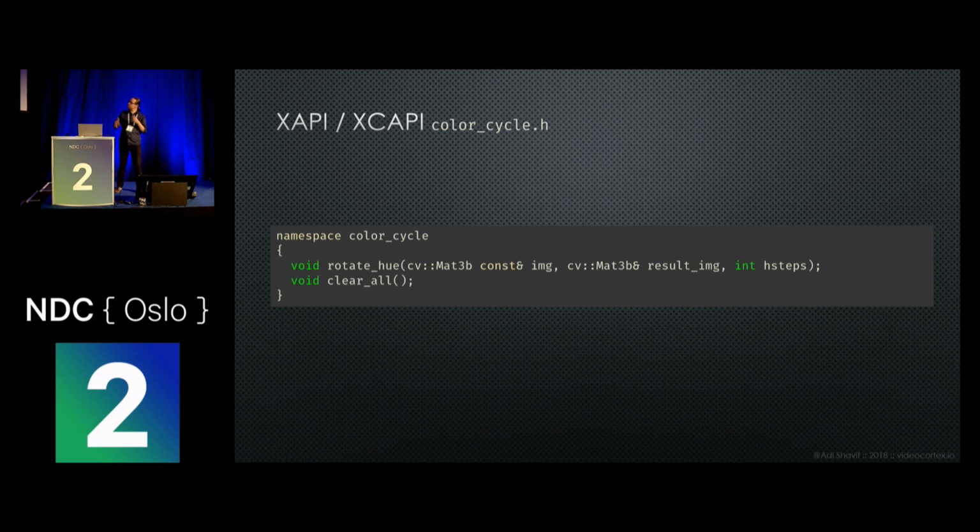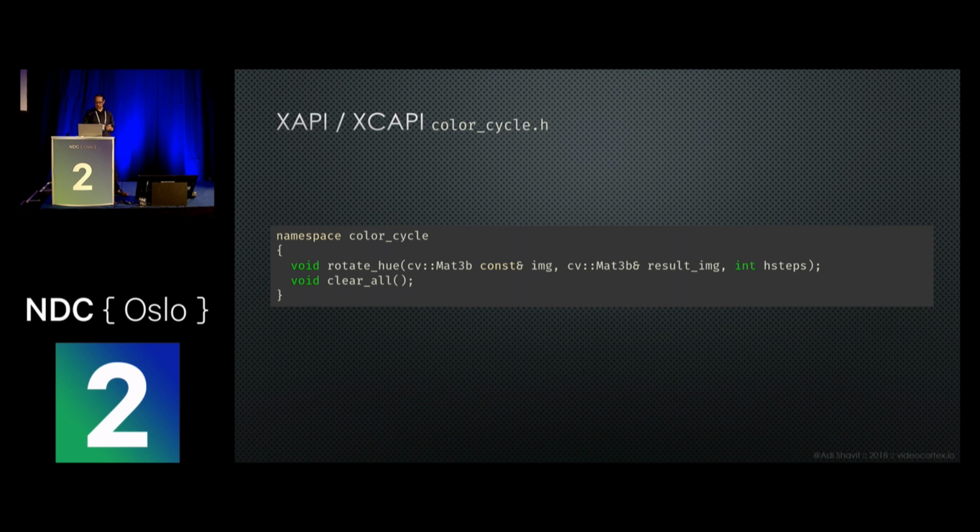So I wrote this function using OpenCV. It's an open source computer vision library. It's completely C++, very cross-platform. My function called rotate hue takes a 3-channel image. The CV Mat 3B means a 3-channel, 24-bit image, 8 bits per channel. The order is generally BGR for historical reasons, and it fills out the resulting frame after some kind of hue rotation. The last argument asks how many steps of the rotation I want to do, because I can control the speed at which the colors change, and you'll see why in a minute.